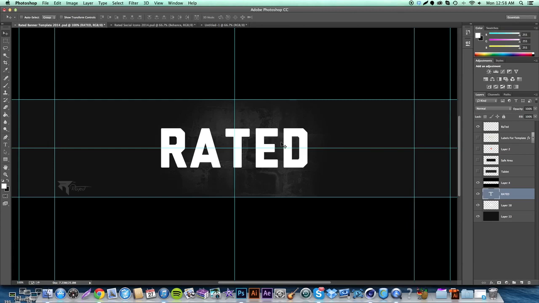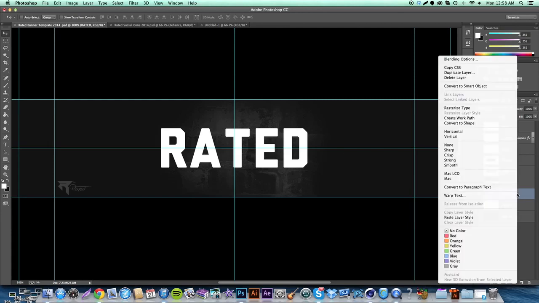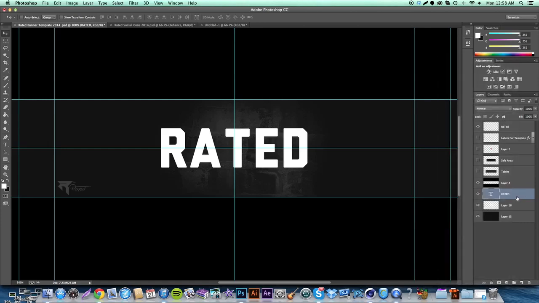So I want to really get your eyes onto what's actually happening. You can start with white text or whatever you want, because we're going to put a layer style on it, so it doesn't really matter. So here's the text for you guys. The first thing you're going to want to do is rasterize it. I can't stress enough, start out with bigger text than what you're actually going to use, because we're going to do some shrinking.